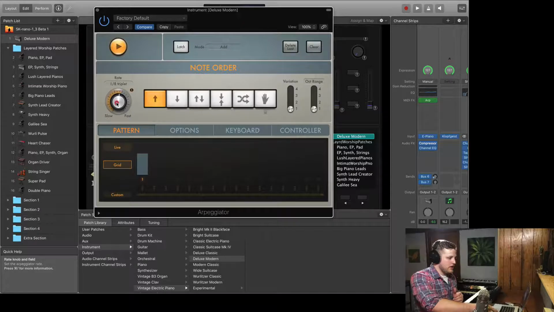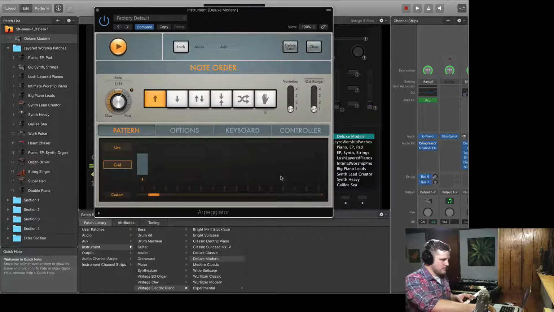Now, if I were to go here and change the rate to eighth notes, that would mean that each of these 16 beats represents one eighth note. So I would actually have a two bar phrase. If I were to go back to 16th notes, then this would be a one bar phrase. So the way that this works is right now I have one beat accented and nothing else drawn in. So when I play, it's gonna hit that one time and then it's just gonna step through the other beats and then it's just gonna play only once.